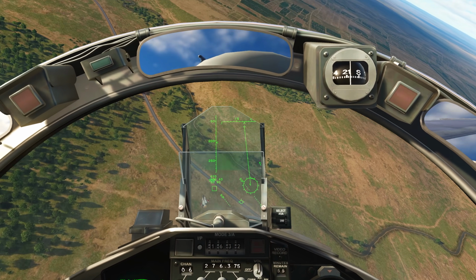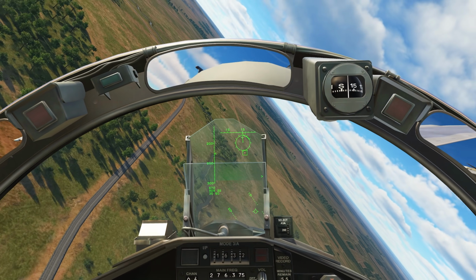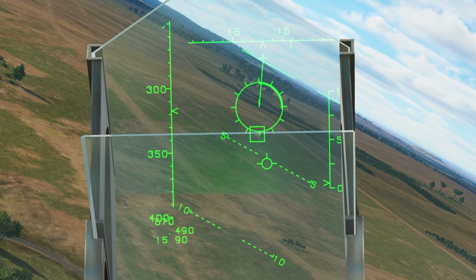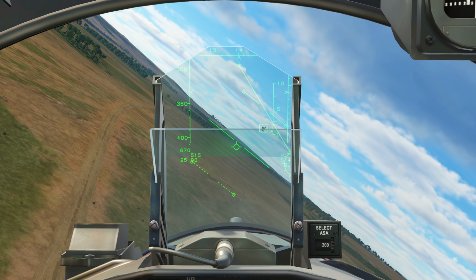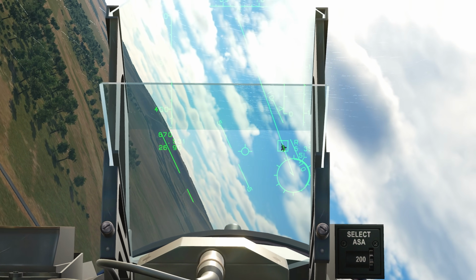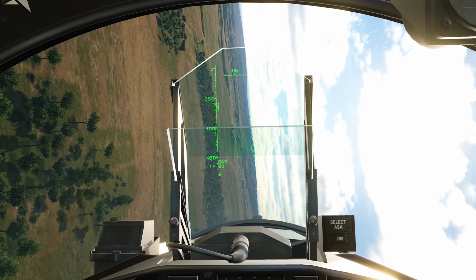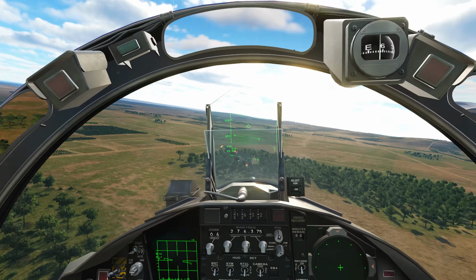You see, this is why you don't take high aspect shots in the rate fight. The fight turns very quickly. Did I hit him there? I think I hit him. He's flying weird again. Yeah, his tail got hit there. Yeah. Is he hit? Oh, yeah. Oh, okay. Wow. Right into the forest. Okay, splash one.